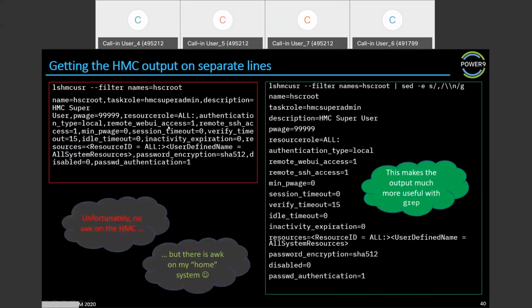Well, you see here, it's far easier to understand these lines when each of the sections is on a separate line rather than all together. There's no awk on the HMC, but there is awk on my home system, so I can pull the file back to my home system if I want to and run awk on it.